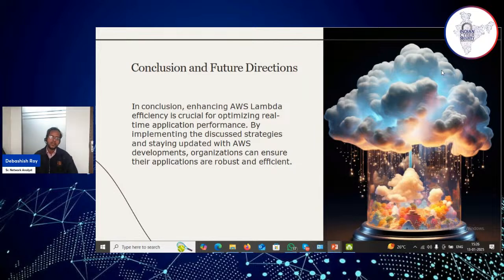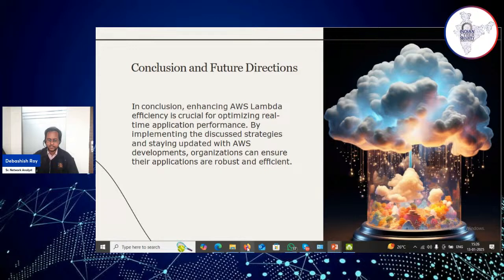If you are going for any developer certification, or even if you're going for the Solutions Architect Associate, there is a small part on AWS Lambda also. So you have to learn these Lambda functions, and an organization deploying these functions can ensure that the applications are robust and efficient. So this is the discussion about what Lambda is, why Lambda is used, and how you can use the Lambda function.